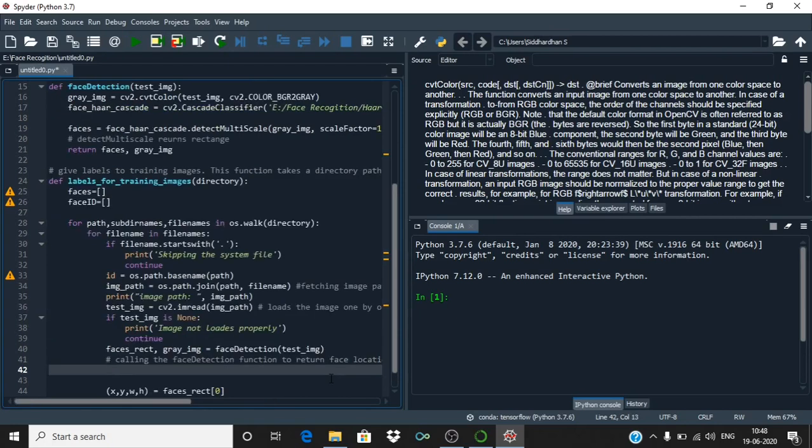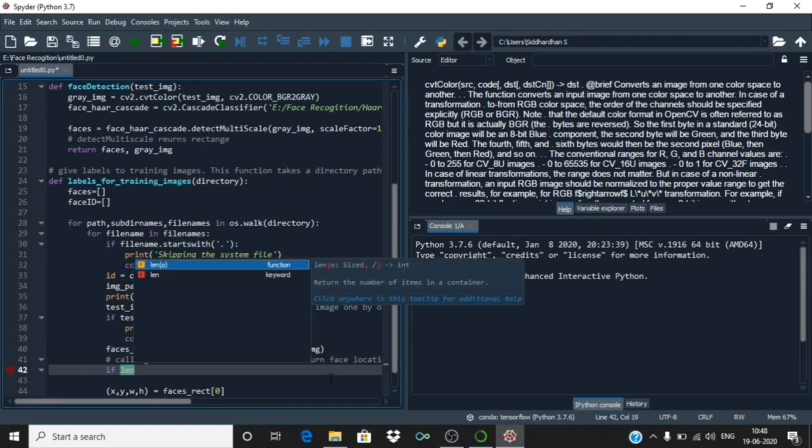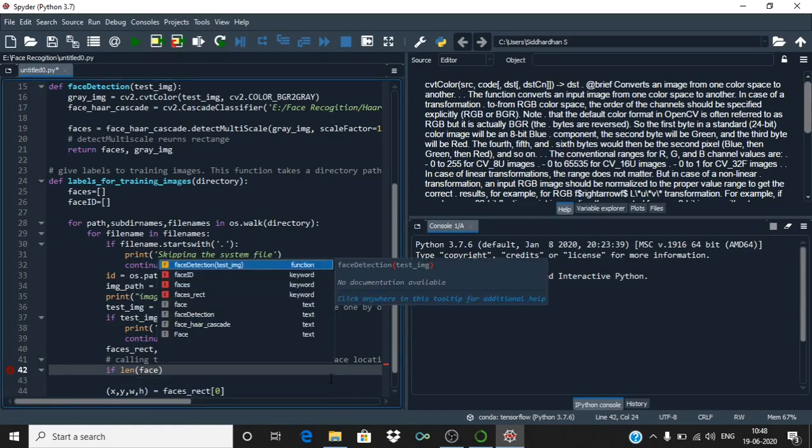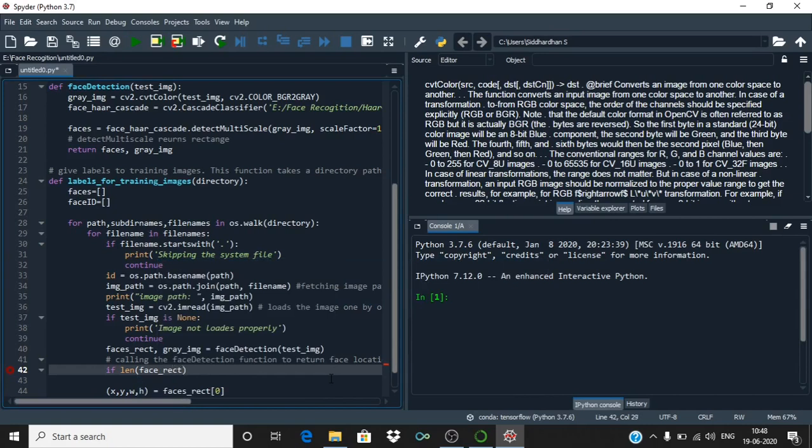Okay, so now if it consists of more than one face, we need to remove it, because we are just working on images which contain only one person or one face. So if the length of this face rect is not equal to 1, we just need to neglect it.